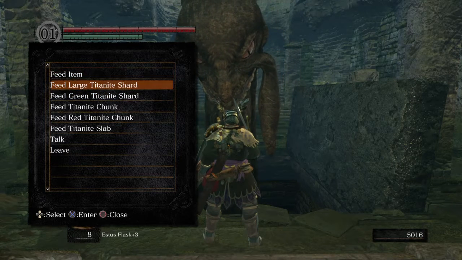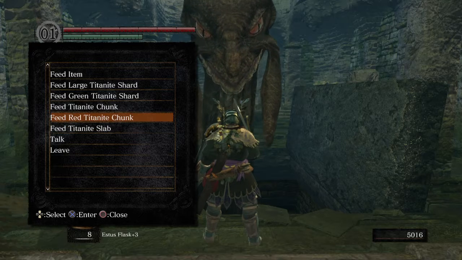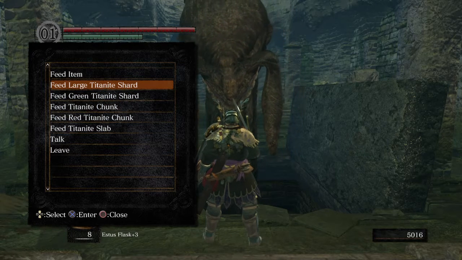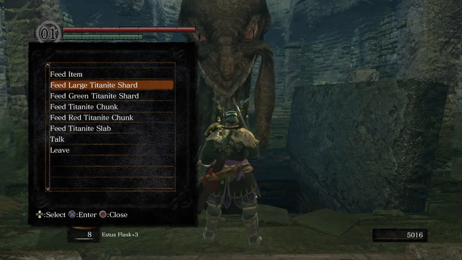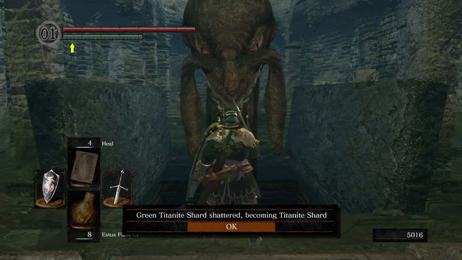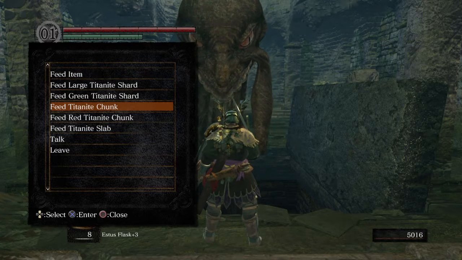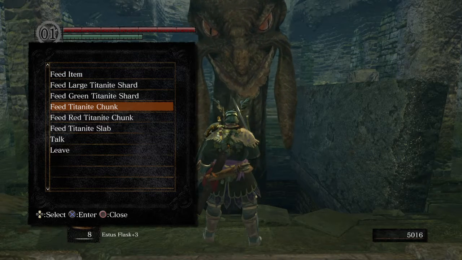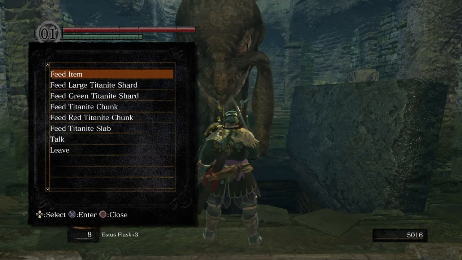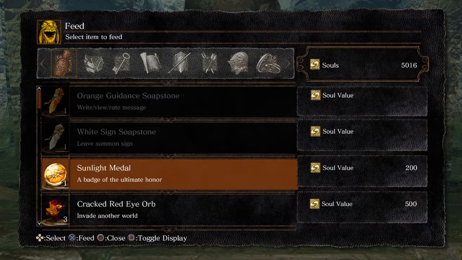Not really, but I would like to feed you stuff. Also, you can feed him different types of Titanite, which will give you other types of Titanite. For example, if I feed him a large Titanite shard, it'll become a regular Titanite shard. If I feed him a green Titanite shard, it becomes a regular Titanite shard, and so on. Titanite chunks become large Titanite shards, and so on and so forth. But yeah, let's go ahead and feed him some stuff.